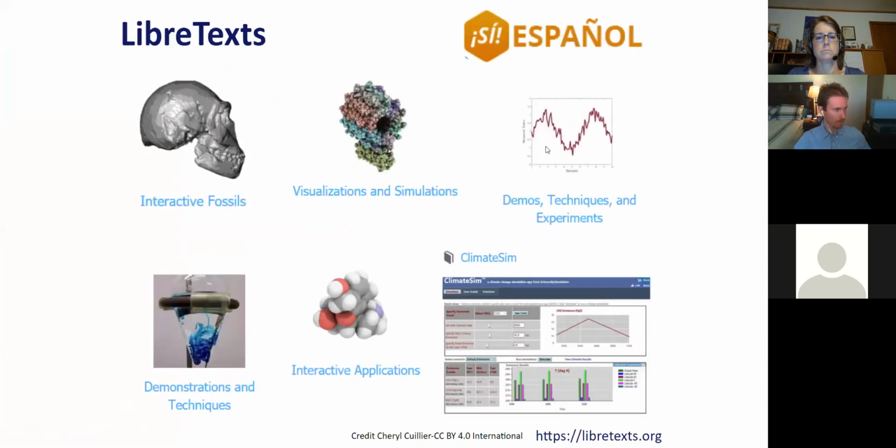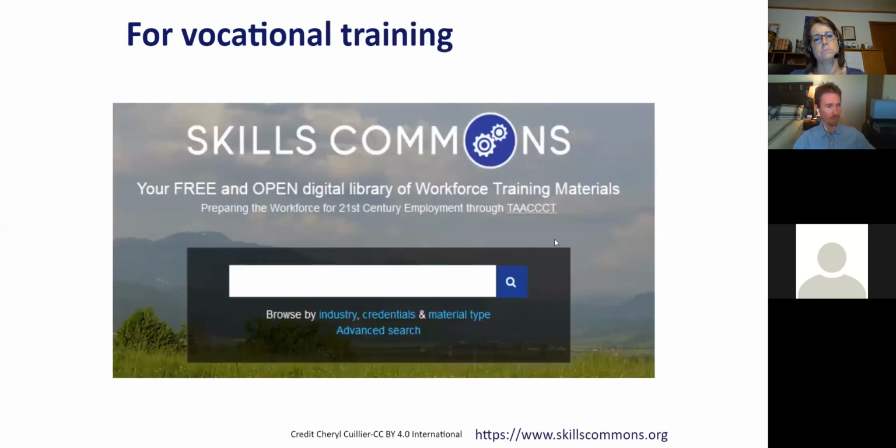Moving back. Okay, so LibreText. LibreText is another repository that focuses on full shell courses. It is run out of UC Davis and was an awardee for the Department of Education's OER grant that was allocated by Congress for $5 million. They're really trying to look at what a 21st century textbook is going to look like, and they're doing some really cool stuff. We don't support this here at K-State just yet, but we will in the very near future.